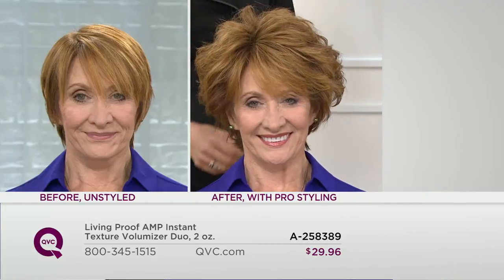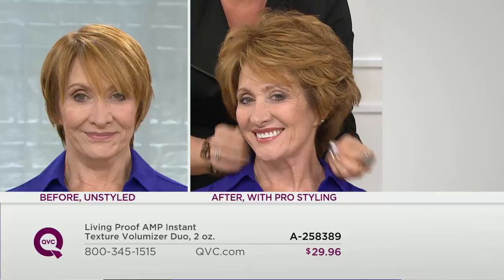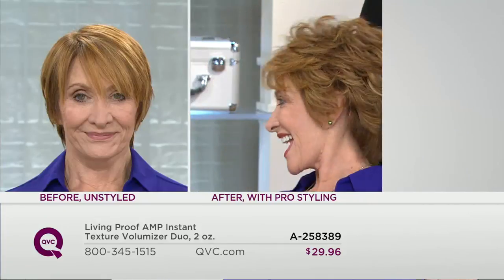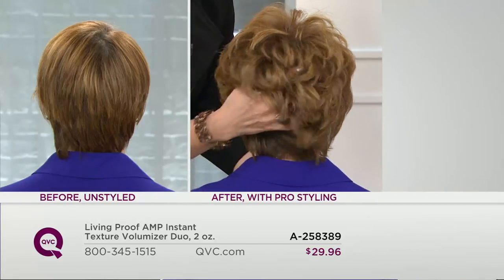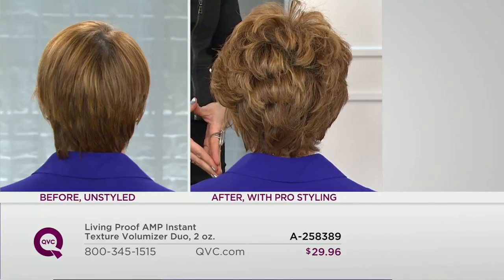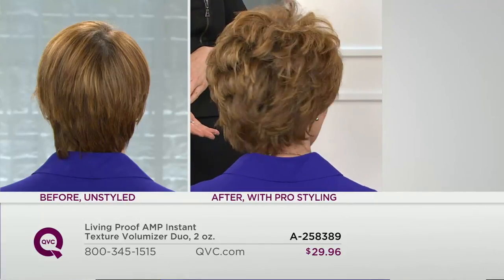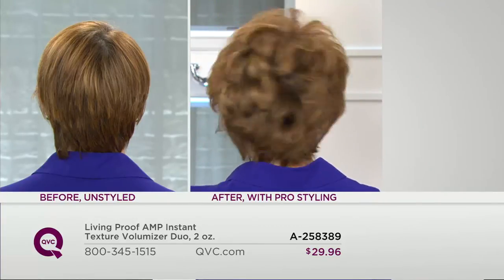Over 500 orders have now been placed and we just had more arrive. Instant volumizing — short or chin length is going to give you that volume, longer hair is going to give you that texturized volume. At retail, one of them would sell for $24; here you're getting two for under $30. This will give Anne Marie 48 hours worth of volumizing. When she wakes up the next day, all she has to do is take her hands, shake and rake from the crown, and reactivate that volume. You can add a little bit more product if you want to. It's super easy, low-tech, instant — just use it on dry hair and rub it till it starts to change.